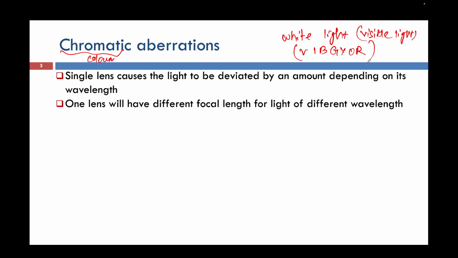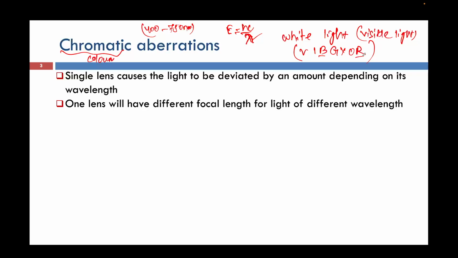So the energy formula is E equals hc by lambda. But if I ask you what the lambda should be for visible light, you cannot answer that question particularly, because the visible light range is 400 to 750 nanometers, right? For a particular wavelength, if I ask you the wavelength of, let's say, blue light, you will be able to answer. If I ask you the wavelength of red light, you will be able to answer. But if I ask what is the wavelength of white light, you will not be able to answer exactly. That means our white light contains 7 different kinds of wavelength.